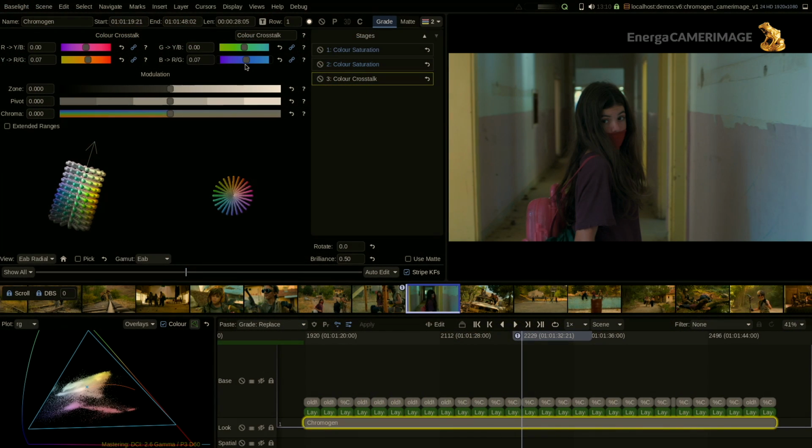So basically, here I can control the yellow to RG axis crosstalk and blue to RG at the same time. And what you can see is it's applying these tilt and shift effects to the color space. And also what we should notice, if I turn this a little bit here, is that this is also luminance dependent.